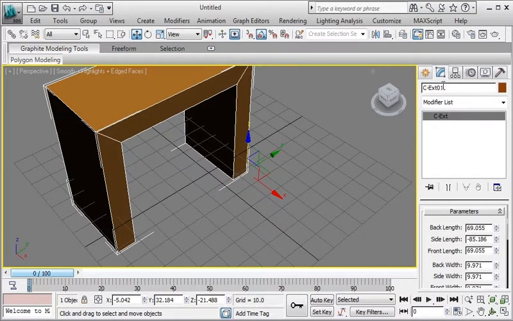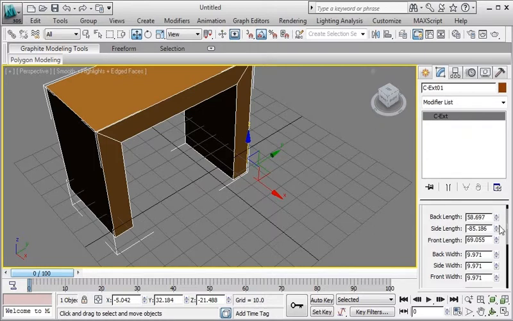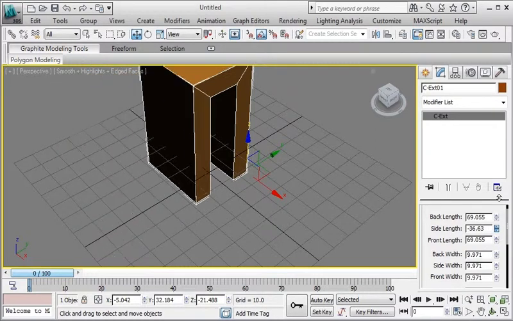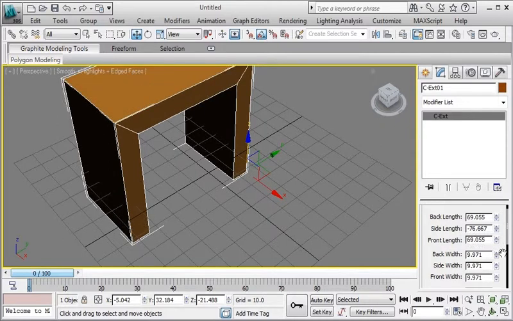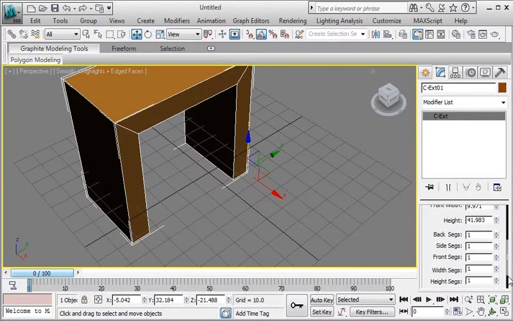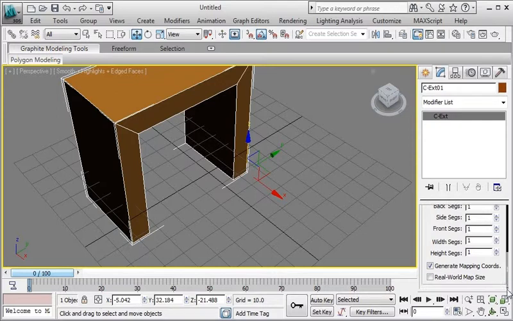Alright, and the parameters for that, we have the back length, the side length, the front length, and you can play around with the rest of the parameters.